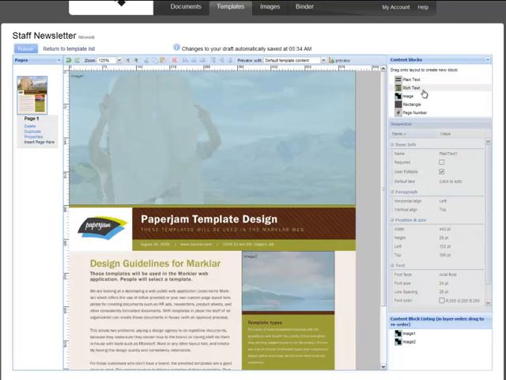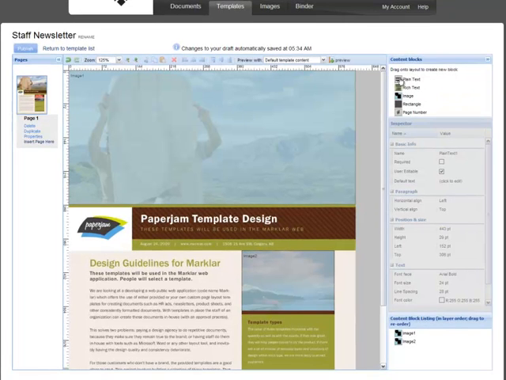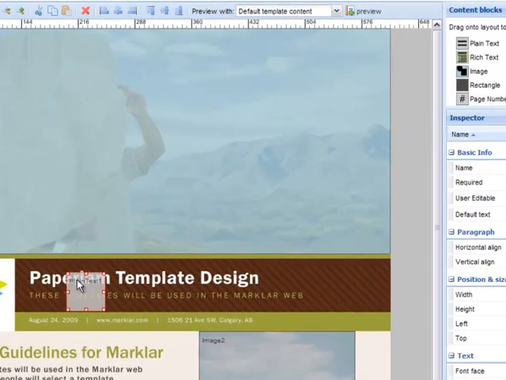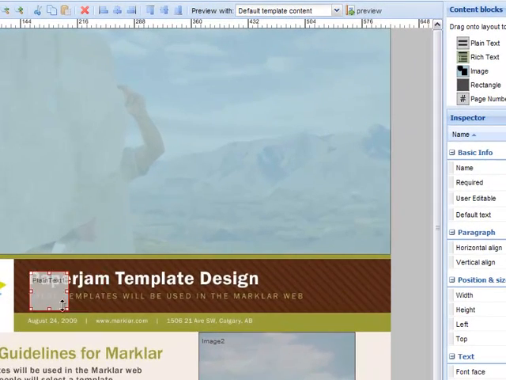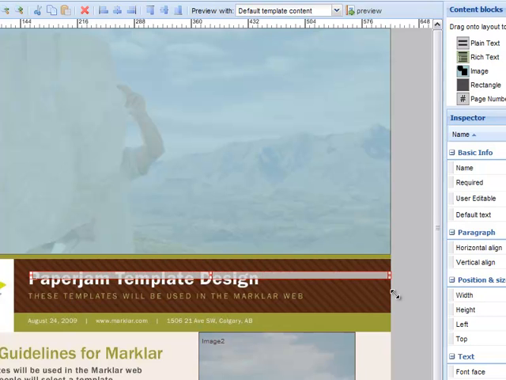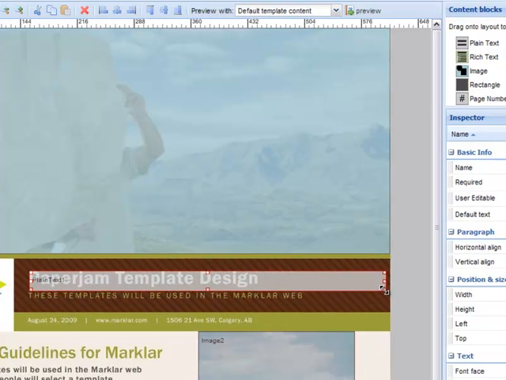Now we'll add text. I can add text areas as plain text where my template locks the look down completely, which is good for the title. I'll make it fit and give this block a name.